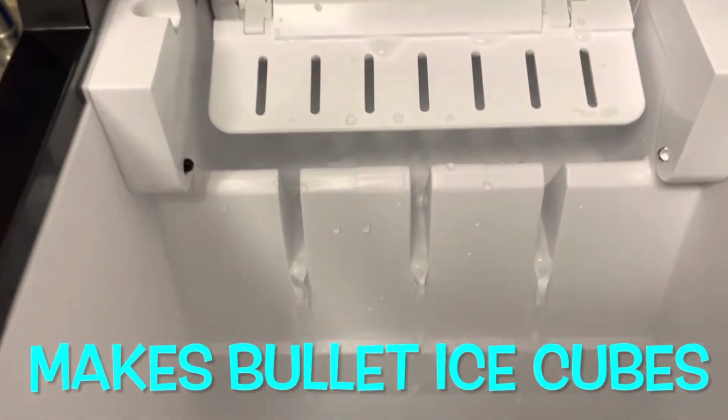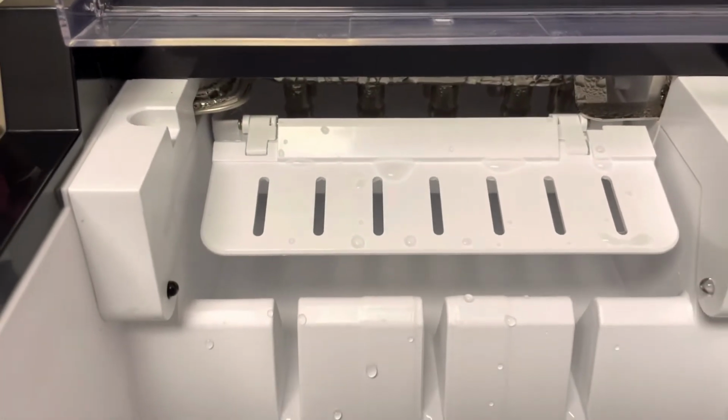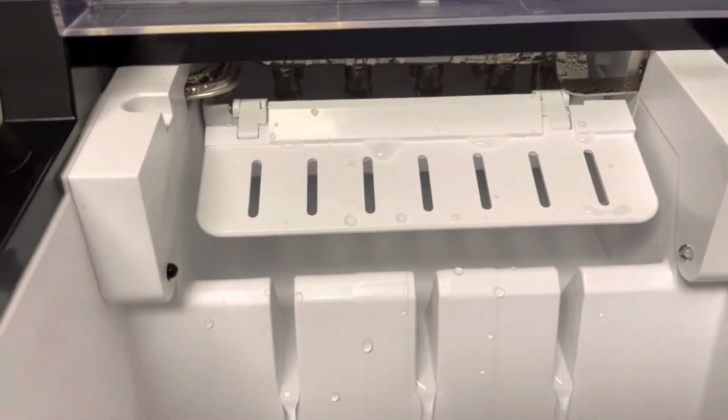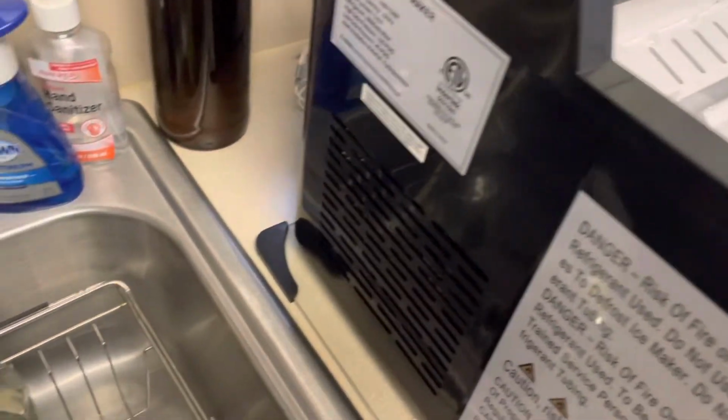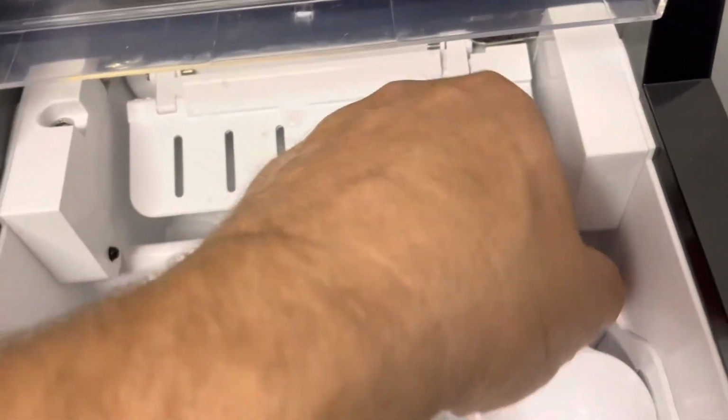This thing is pretty slick. You just pour some water in it. The fill line is right there. And then it only takes like 6 minutes to process. I was only gone for about an hour, and I did all this ice.